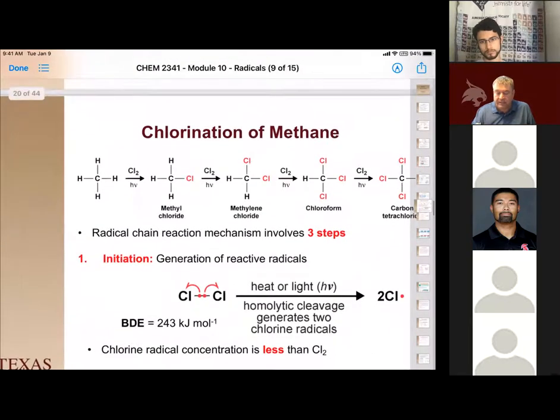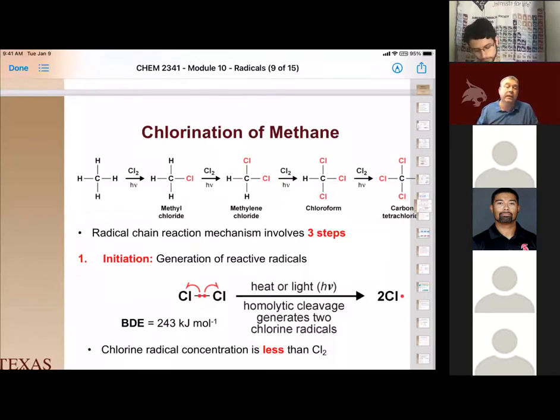So I said that radical reactions are not like the ones where we just have the electrons come in and form our new sigma bond. When a radical comes in contact with a neutral species, it actually generates a new radical because it only used one of those electrons to create its new sigma bond. Therefore, there are actually three different steps to every radical reaction. The first step is what we call initiation, and that's the creation of the first radical.